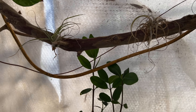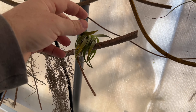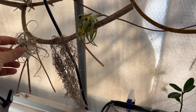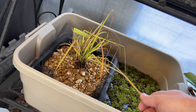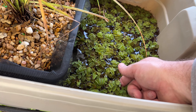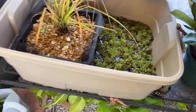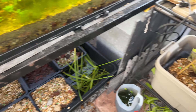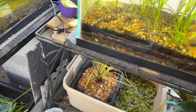I scored some air plants at my local greenhouse — they were throwing a bunch of older ones away, so they don't look the best. Some have died, but I've been spraying them with water every several days and some are starting to recover. Down here I've got Bull's Golden Sedge, a pond plant that's going to be used in a pond outside. I also ordered some Salvinia minima from AquariumPlants.com — I ordered just a four-ounce cup and they ended up sending me a quarter pound of it. I've got it set up here and in another small tub trying to get it acclimated. It's doing well — I can see some new leaves coming out, though the first few days I did have to take out some dead pieces.